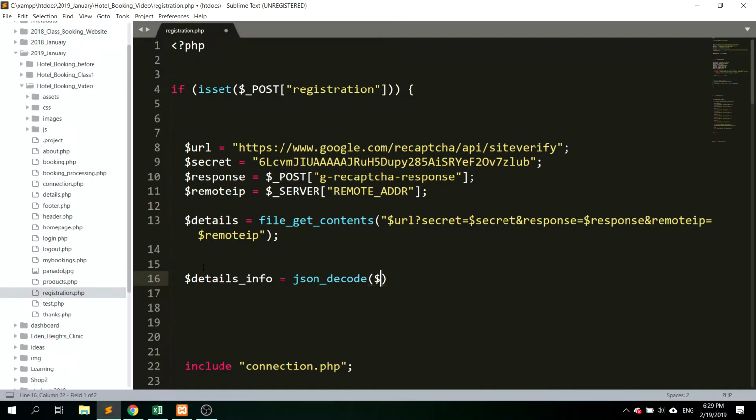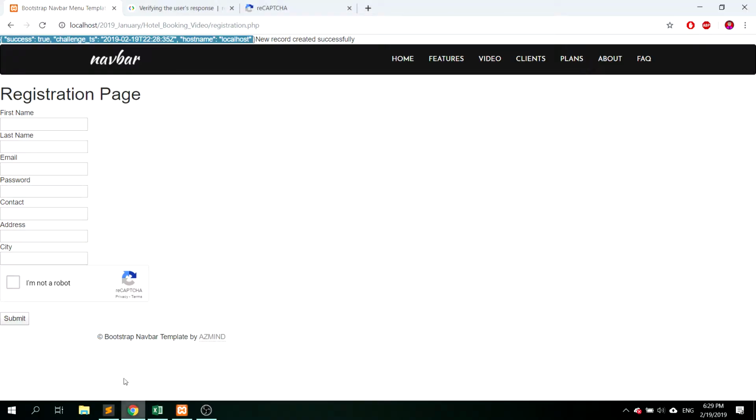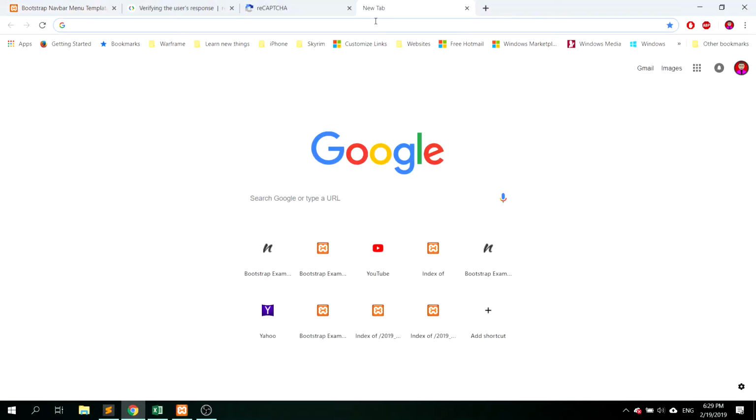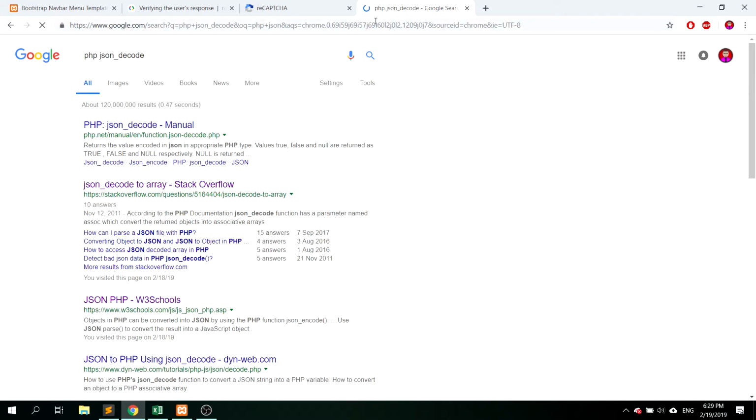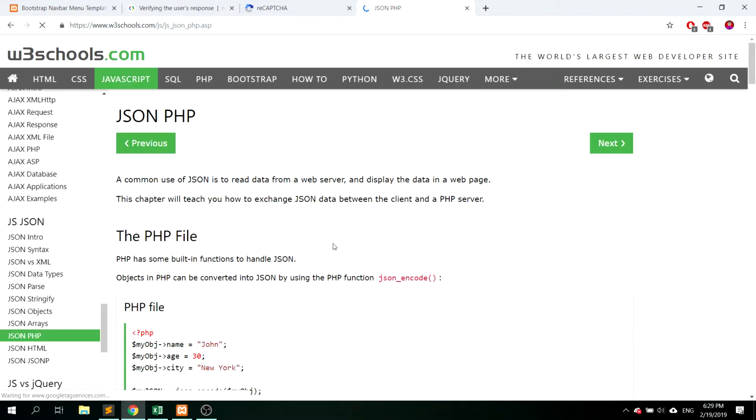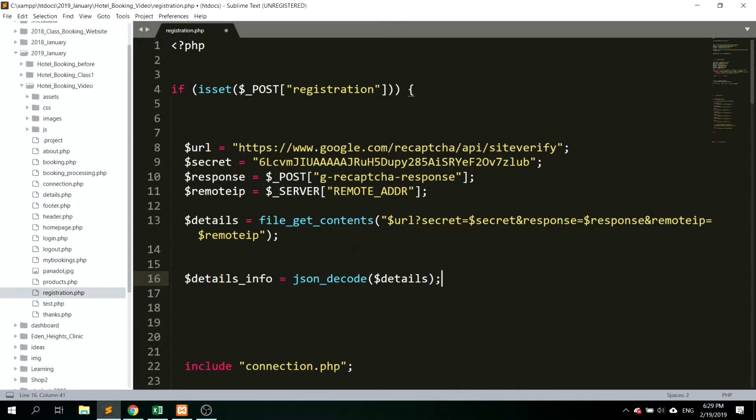Basically this says, take some information from a server and put it in readable format for PHP. You should be reading up on it on your own, PHP JSON decode, in the PHP manual, but like I said, it's kind of confusing for some of y'all. But this basically says, take data from the web server and display it in our web page.